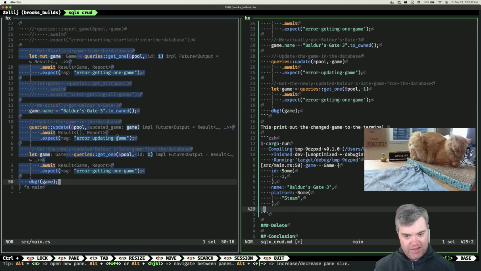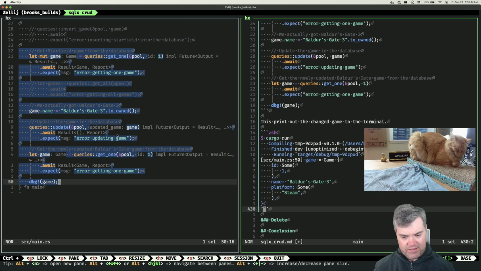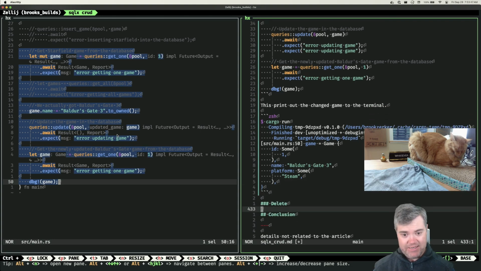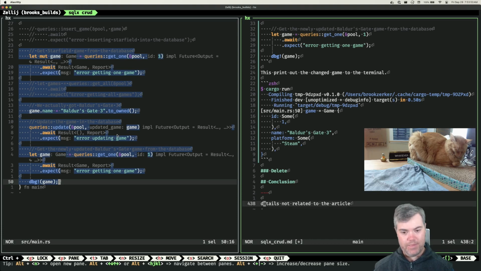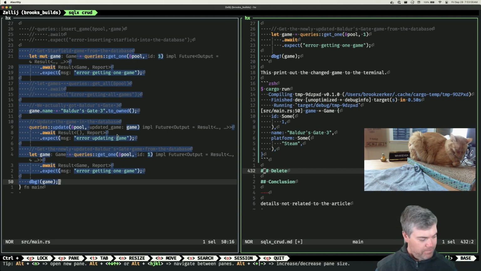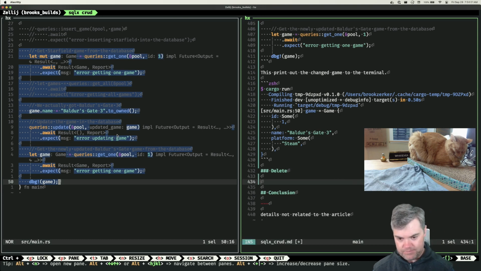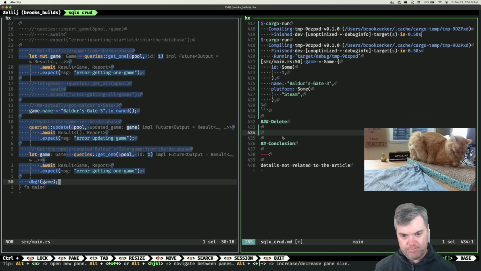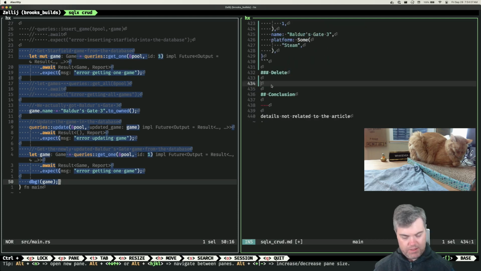Okay, so that is update. Next up, delete. Deleting from the database is very similar to an update.